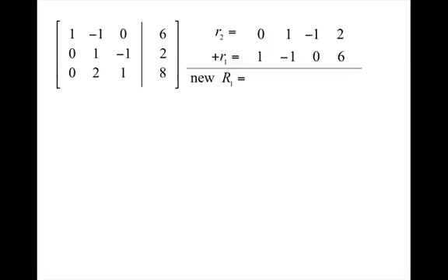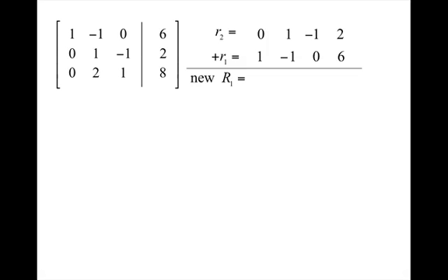Now I need the negative 1 and the 2 to become zeros. So let's start with the negative 1. Change its sign to a positive 1 and multiply it by the 1 that's in row 2. So I've got 1 times row 2, or just row 2. That gives me 0, 1, negative 1, 2. Now add this to the row you want changed, which is row 1. Row 1 was 1, negative 1, 0, 6. This is going to become my new row 1.